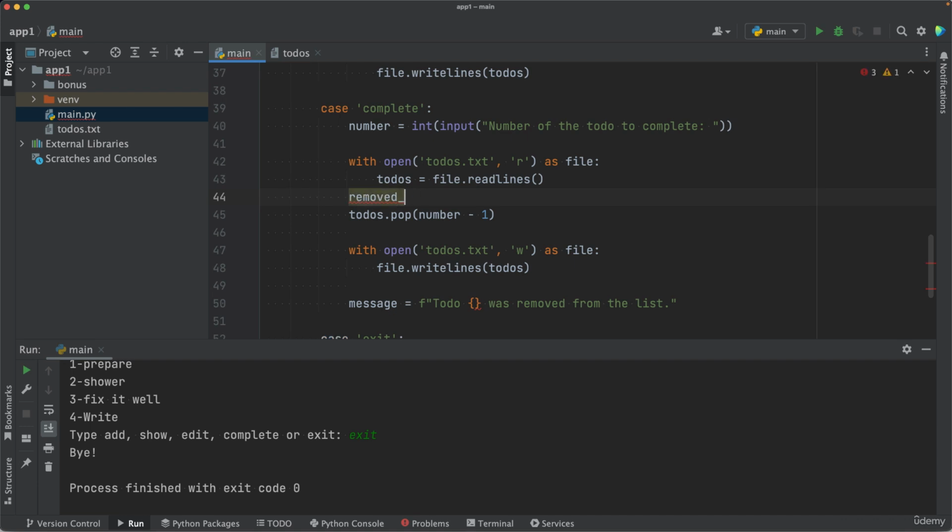Removed to do, or you can say to do to remove, because removed to do doesn't make so much sense here, since it has not been removed at this point from the list. Here it is removed actually. So let's say to do to remove is equal to todos, number -1.